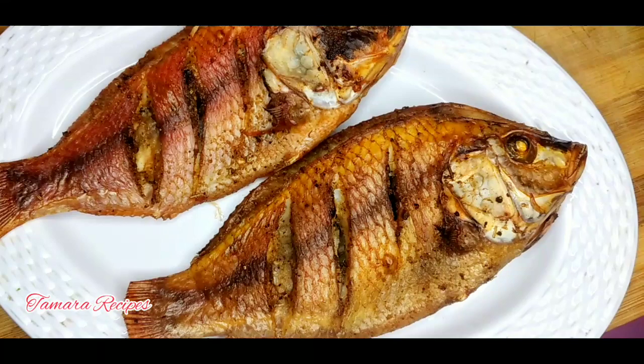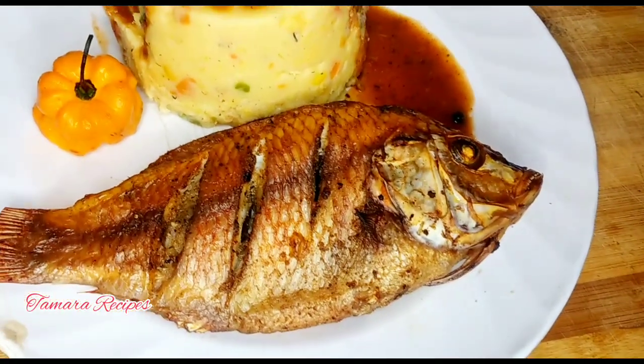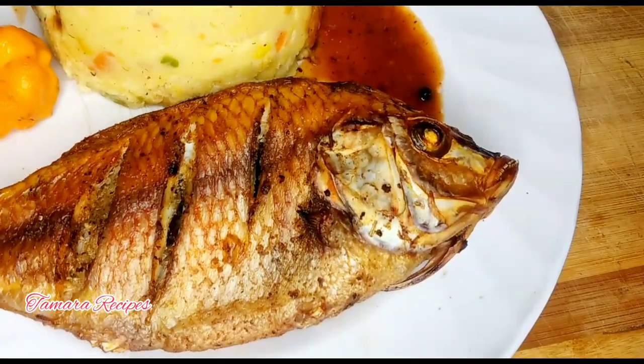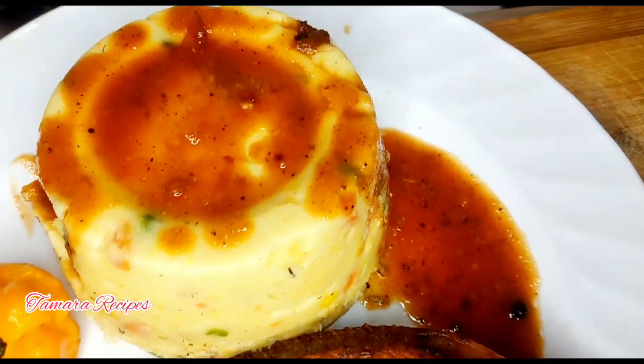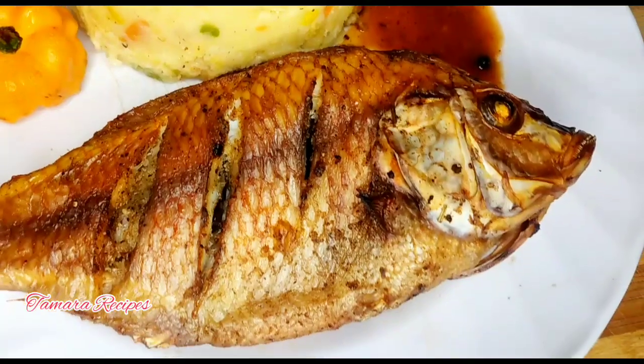Now you can have your fish with anything you like. You can even eat it like this, but today I'm gonna have mine with some turned cornmeal. I also made some sauce to go with it, because you know I'm not a person who likes to eat my food just like that. I love to have sauce for my food.